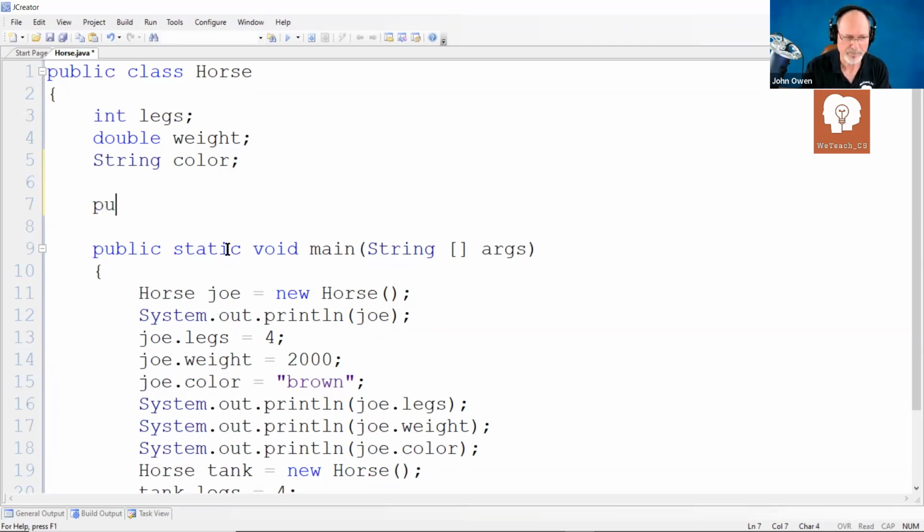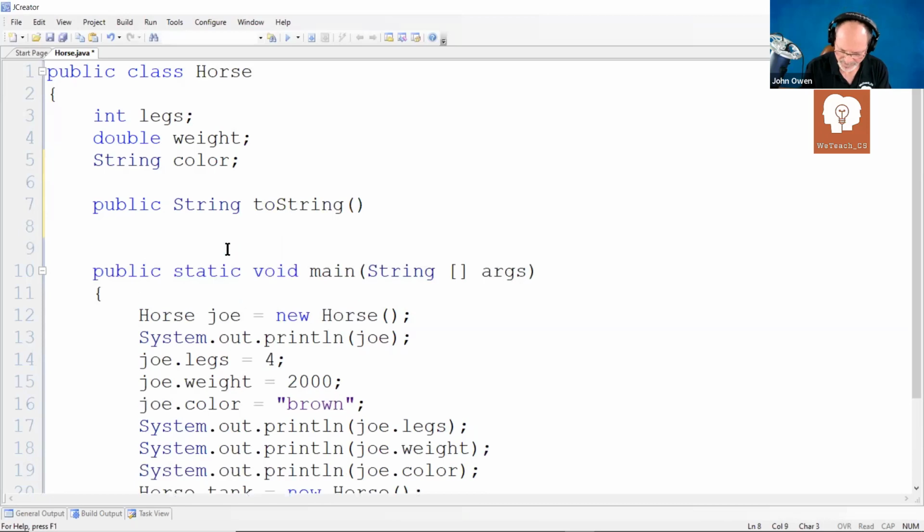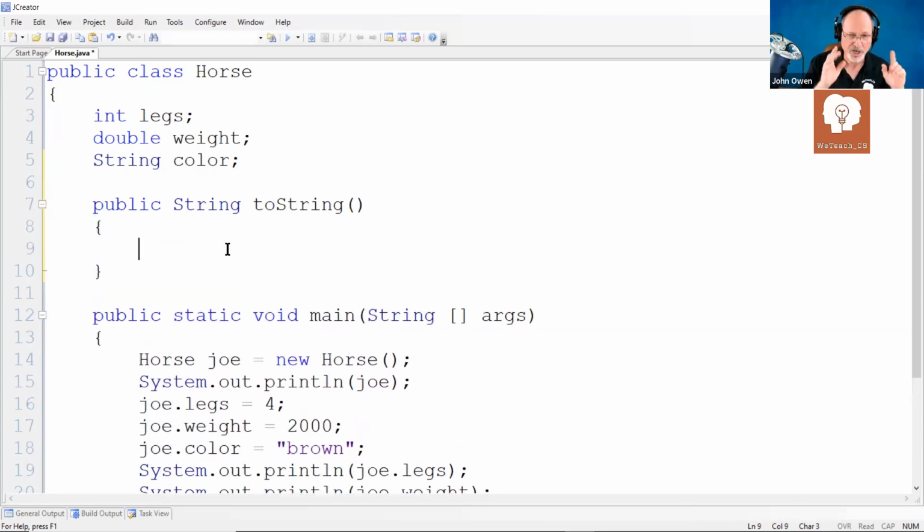So here we're going to type public String toString. Now, this is always what you will do if you want to control what an object looks like when it is output. This is where you do it. All right.